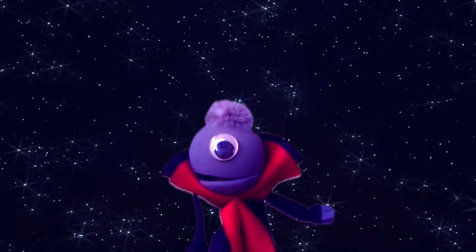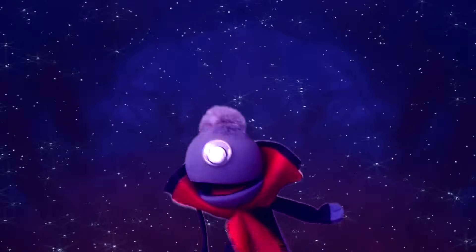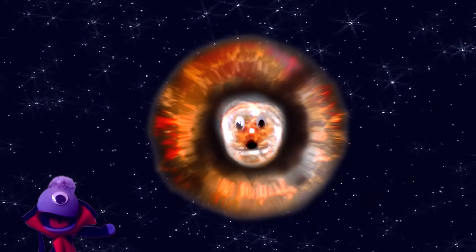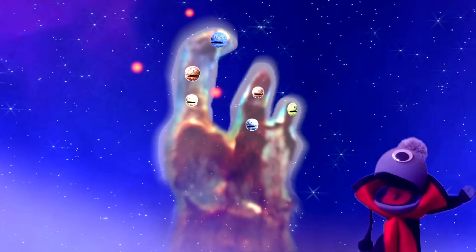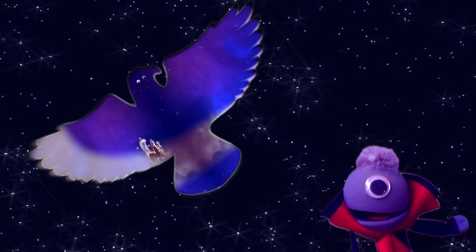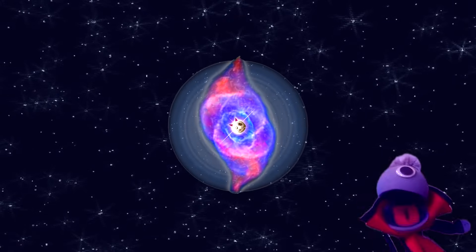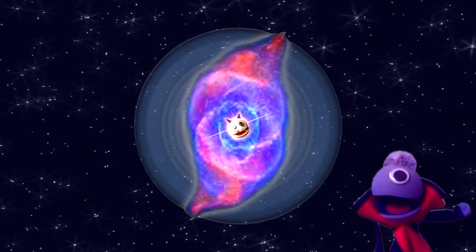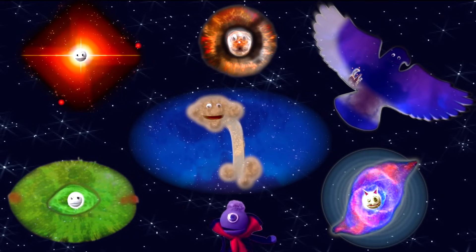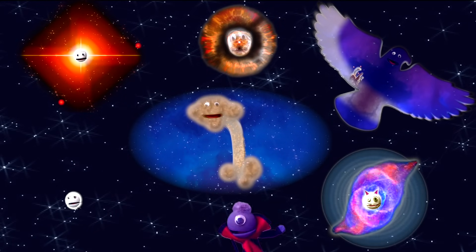Out in space, in the emptiness, you'll find large clouds of gas and dust. Some are left over from a dying star, others are where newborn stars are. These mysterious clouds are called nebulae — there are several different kinds for you to see. Out in the expanse of our galaxy, we'll go on an epic journey. Let's go meet a nebula, the coolest spectacle you ever saw. Incredible sculptures of gas and dust — meeting one, it is a must.